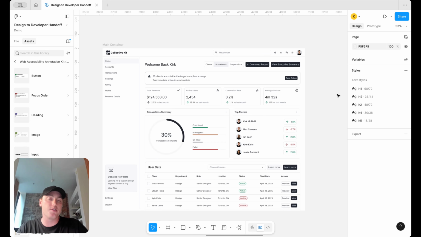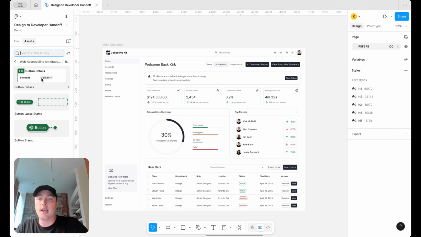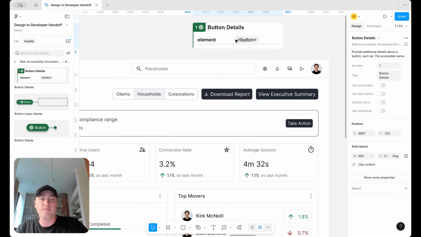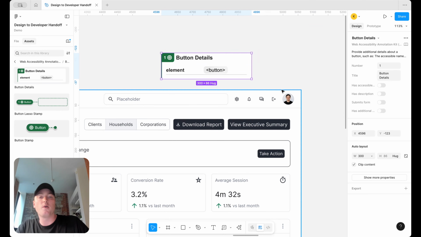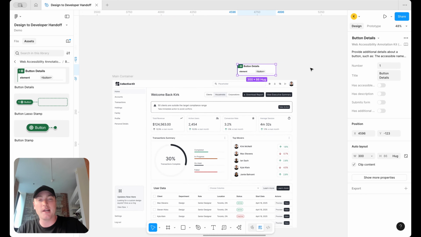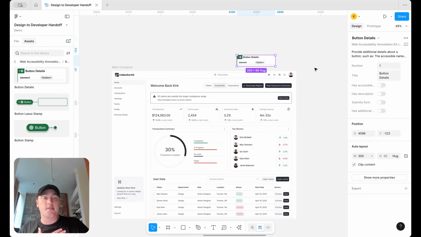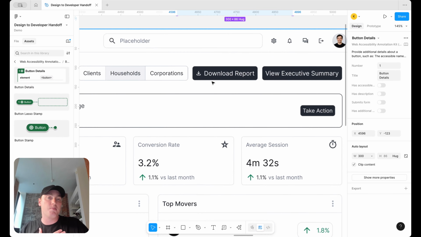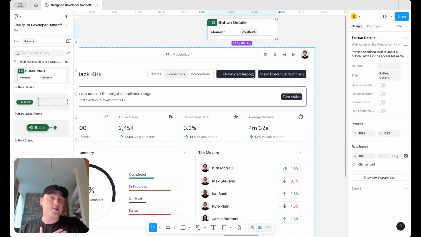It's not the best dashboard in the world, but it's a start. So I'm going to start off with a button. Okay. So I'm going to pull in button details here. So when it comes to these two reports, let's maybe unpack what these two buttons might do first. And again, when I say buttons, I'm saying buttons because this is the designer in me saying that these two buttons here are button components.